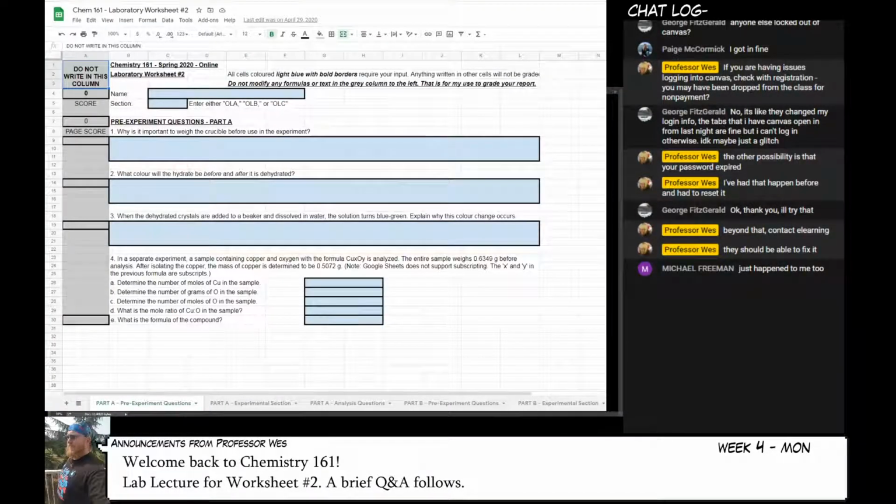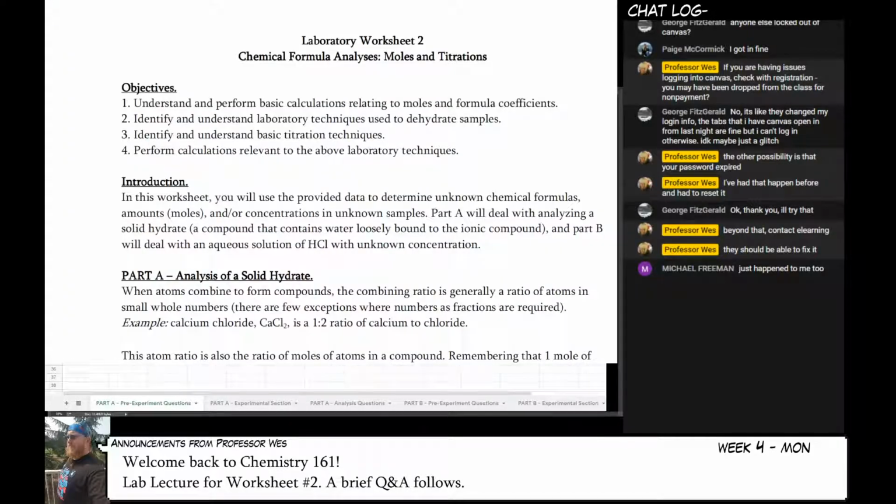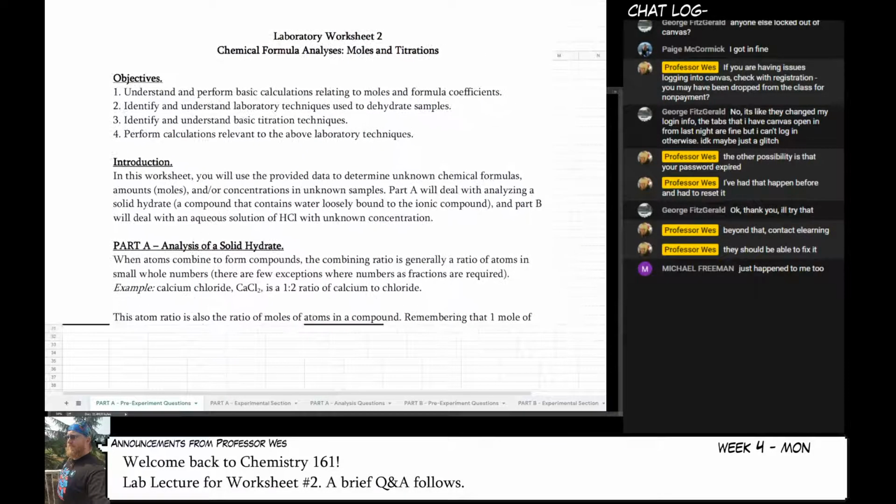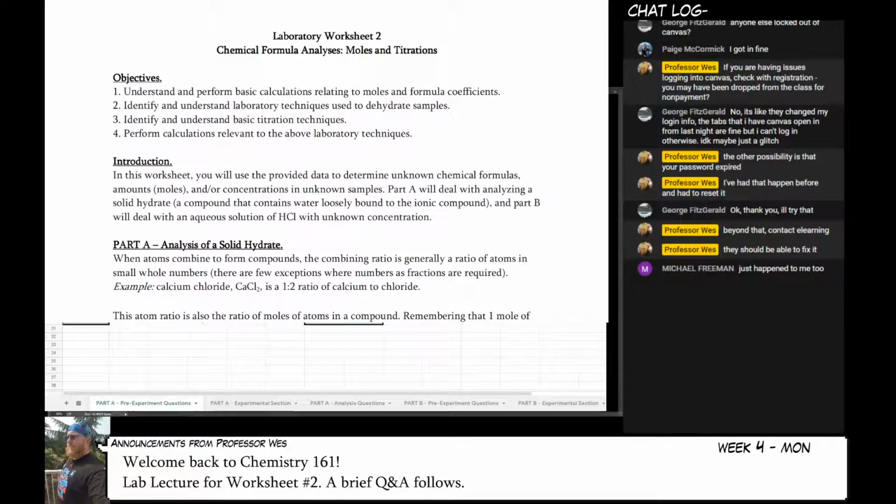You know, I should probably get the lab open. That's the lab from the first period here. Let me see if I can find it. Those are labs I'm grading. This is close enough. 161 labs online. Worksheet 2. There we go. And then we'll just capture that as a PDF also. Boop. And I got to put that in front of the window so that you can see it. Let me do this, and we'll make this wider.